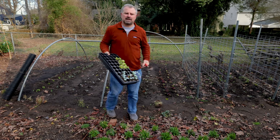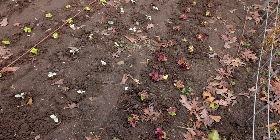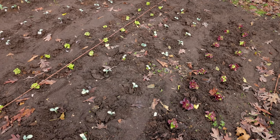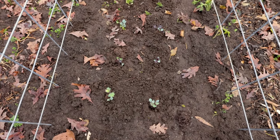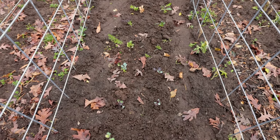So there was a very sped up version of putting in some red leaf lettuce and some broccoli and some butter crunch lettuce and some more broccoli and some kohlrabi and a little more butter crunch lettuce as well. And then I've got a mix section over here that's got some kale and Swiss chard and other mixed greens in that section over there.